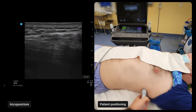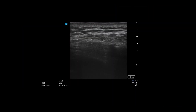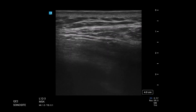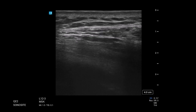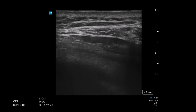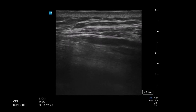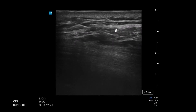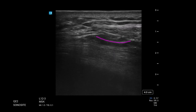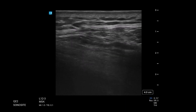Needle visualisation could be better — that's alright. We'll use a bit of hydrolocation to help. A little bit of movement there — this looks like it could be the right spot. We're doing a gentle injection. We can see we're too low — we're in muscle. Pull back the needle and you can see it really opening up and unzippering. Even though we've got poor needle visualisation, that doesn't matter — we know where our vessels are and we've got really good spread. Quite often I'll just leave it there and open that pocket up, then go hunting for the needle.